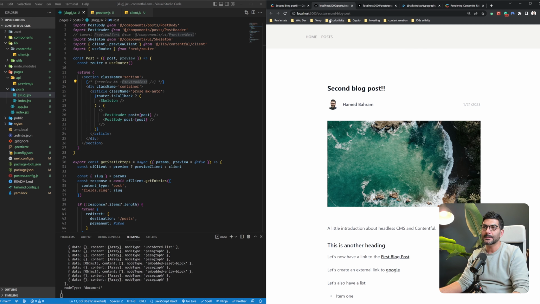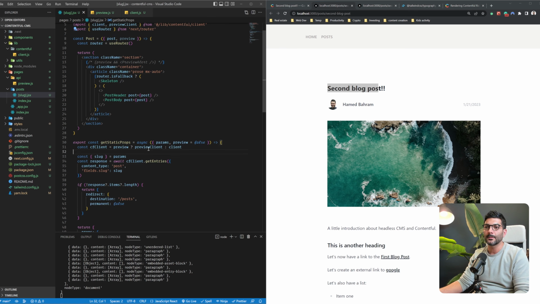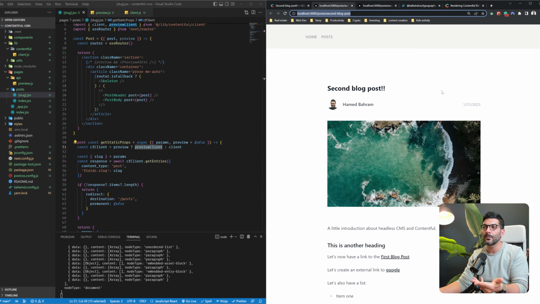And all this does is again hit that endpoint, check to see if this slug actually exists or not, and then redirect us back to this post, second post with this slug, which is just this function we have been working on before. But this time, because we're using the preview client, we're getting this draft version which has these exclamation points. Now again, because we are on that same endpoint, we want to give the user a way to exit the preview so that they could see the actually published content.